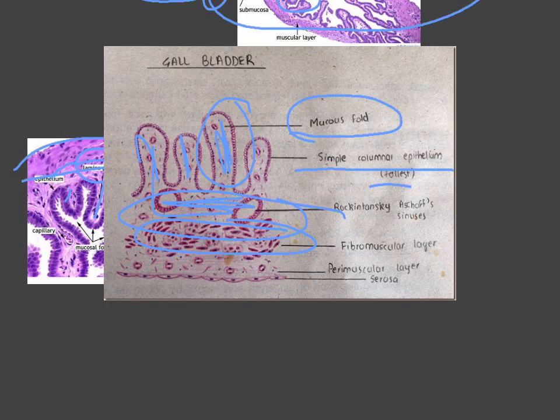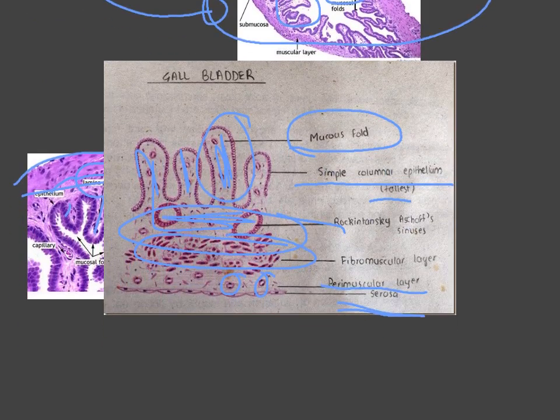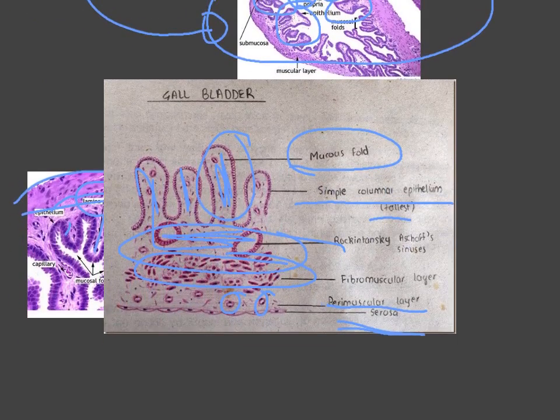As we can see in other structures of the GI tract, there are well-defined layers of muscles, but here in the gallbladder, no. After the muscular layer we have the perimuscular layer. The perimuscular layer contains the nerve supply and the lymphatic supply of the gallbladder, and finally the serosa, where the whole gallbladder is surrounded by the serosa, except where it is embedded into the liver. We have no serosa at that site. So these are the layers of the gallbladder. And finally, I want to say that the gallbladder again has no submucosa, no muscularis propria, and other structures that we find in the normal or the other GI structures.